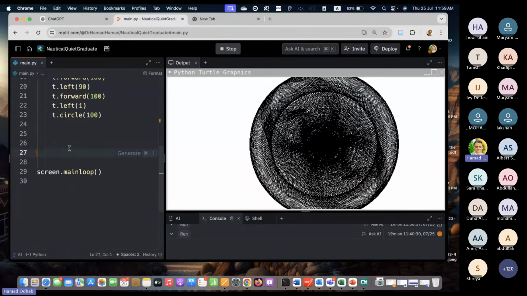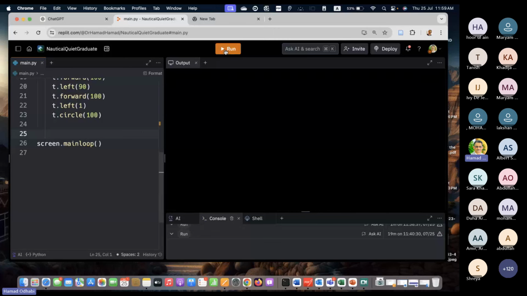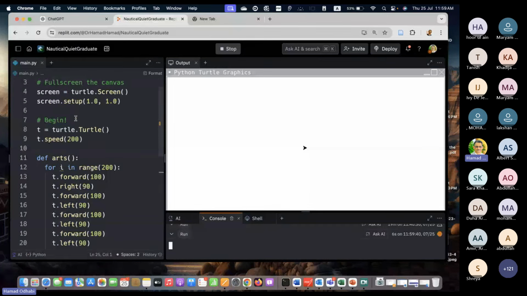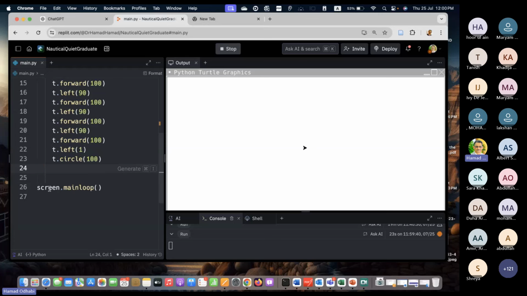Now, if I run this one, what do you expect to come on the screen? I know some of you will say the right thing, which is that nothing will come on the screen. A very white, nice screen. There's nothing there, because I created a function, but I didn't call it. It's created, it's in the computer memory, but I didn't tell the computer to call it, to run it. So how do I call a function? Like what we did in Java, we just use the name of the function and pass any parameters to it. This one has no parameters.